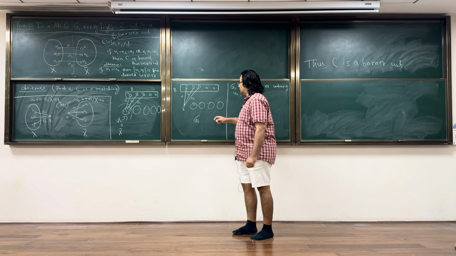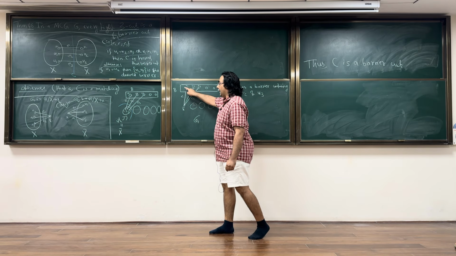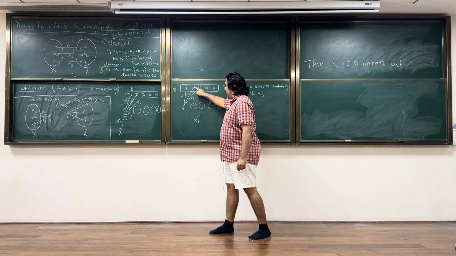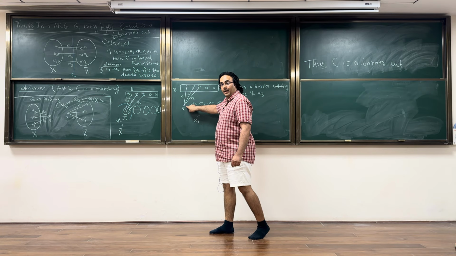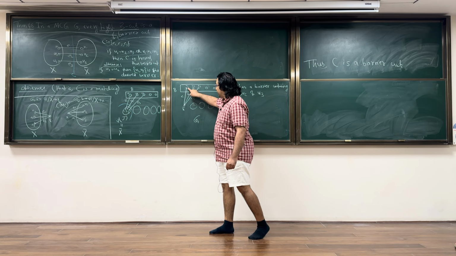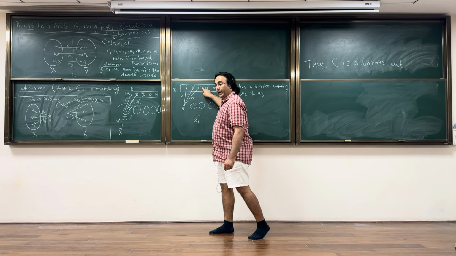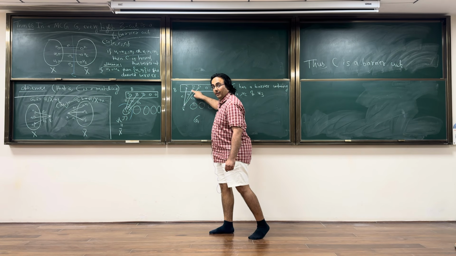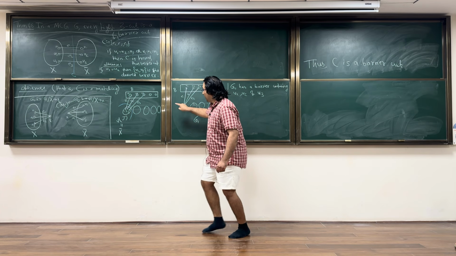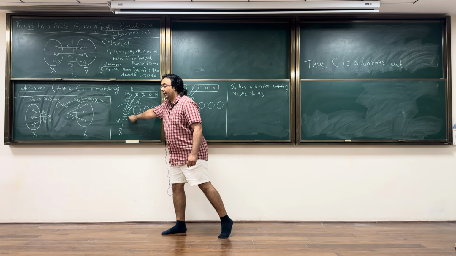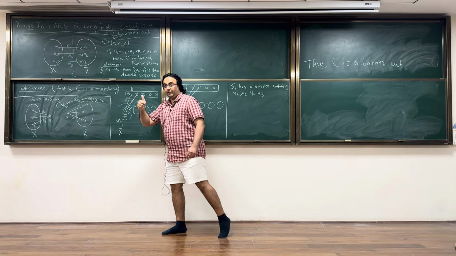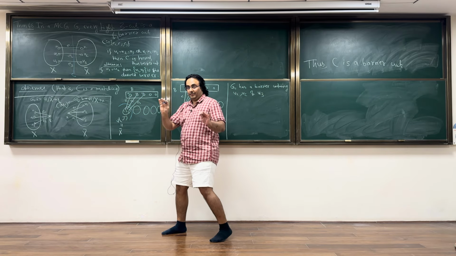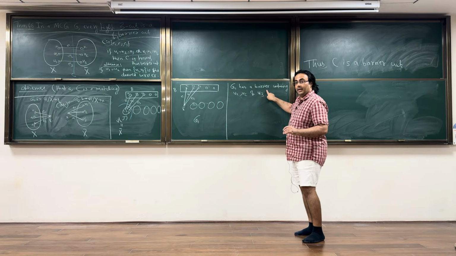So if we can prove that there is a barrier like this in G1, then x bar will have to be a trivial vertex because all its neighbors are here. It cannot be part of a larger component because all its neighbors are here. So if it is in this situation, it has to be the whole component. And then in the original graph, I will get this situation. And therefore, this is a barrier cut. I'll be done. You all agree? So if you prove this, we are done.